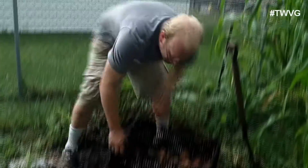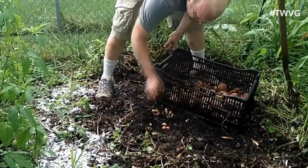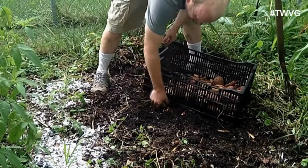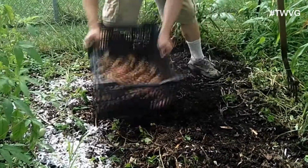You just kind of rake the leaves across, or rake the top portion out, and went ahead and pulled the potatoes out without any issue at all. Now, again, we're going to clean this up more as we get ready to plant preferably, probably, most likely garlic in this bed. We'll find a few more potatoes.